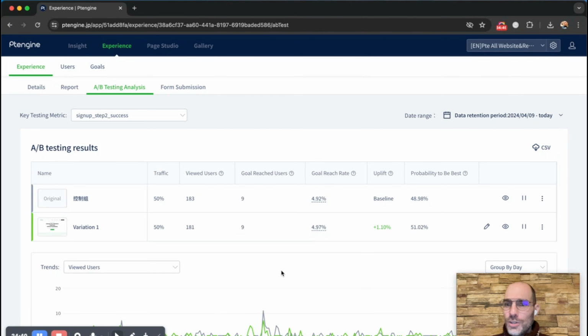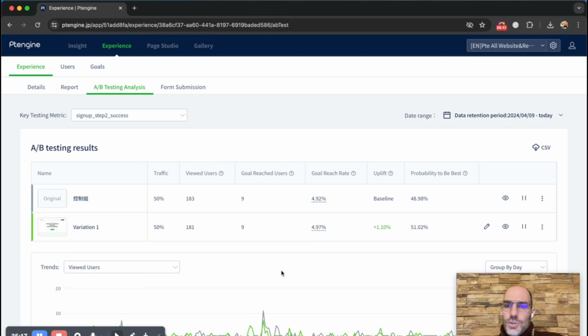In the ideal world, you see a winner that is, let's say, 90%, and it's very obvious who wins. In this case, there is no winner, which means there is no big difference, or people that were on this page didn't really even notice that there was something different. So yeah, sometimes there is no real winner in an A/B test, and actually in most cases it is like that.